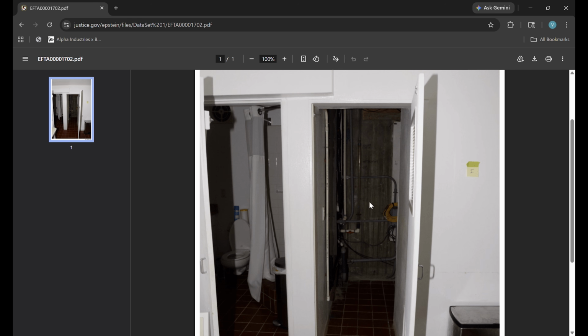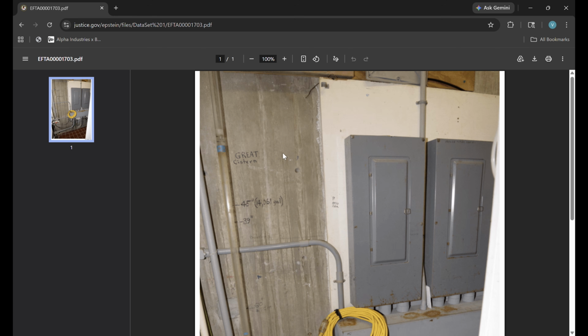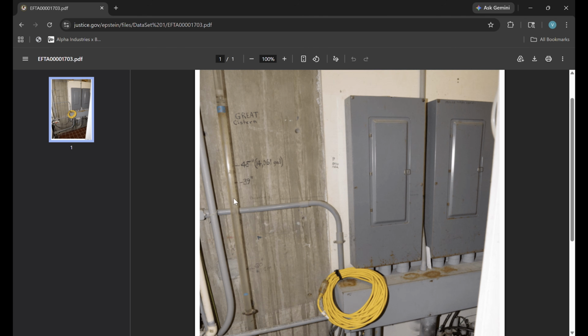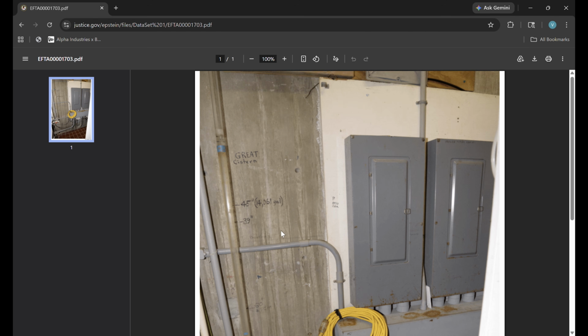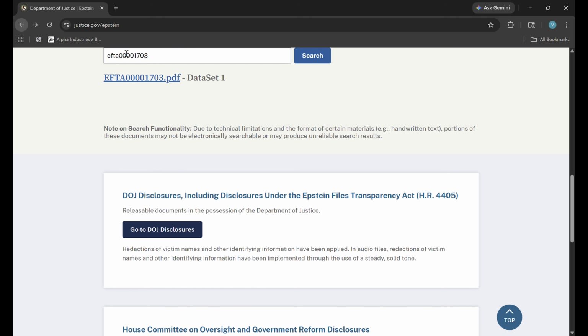Here is a view from the outside, the pipes and the bathroom on the other side. But like I said, for transparency, we have to get through all of these files. So that would be the interesting ones and the ones that are just pictures of chairs and things. So got to get through it. Appreciate you guys going through it with me. All right, so here are some pipes. This is the room next to the bathroom. Hope everybody's doing okay today.